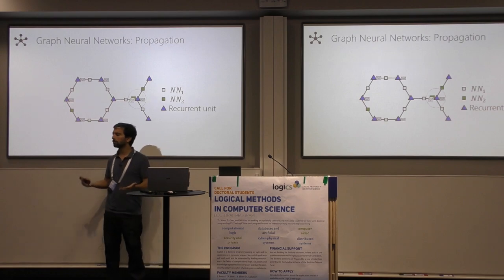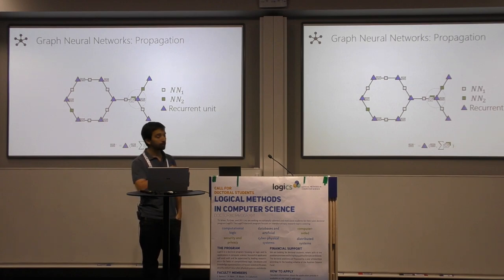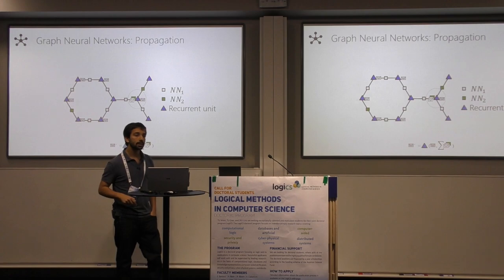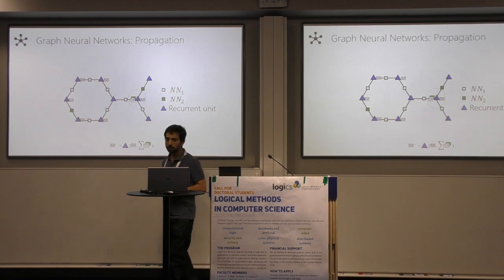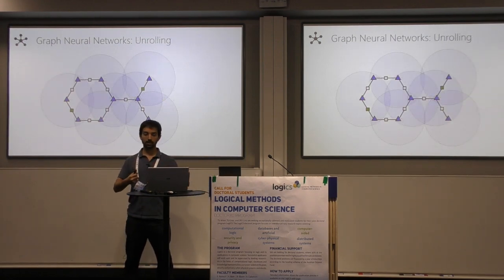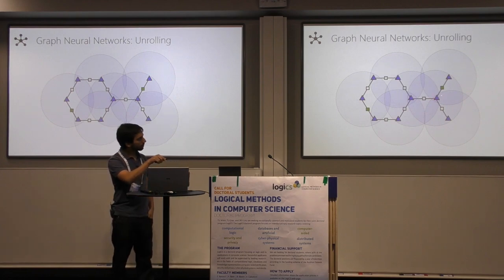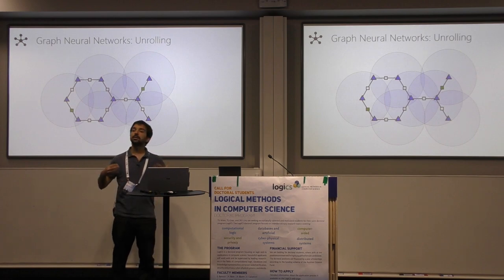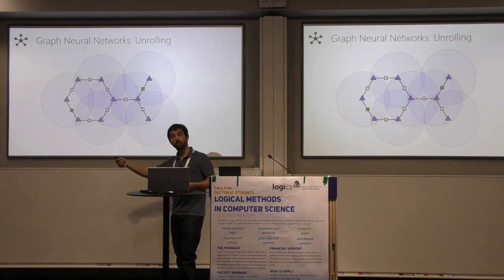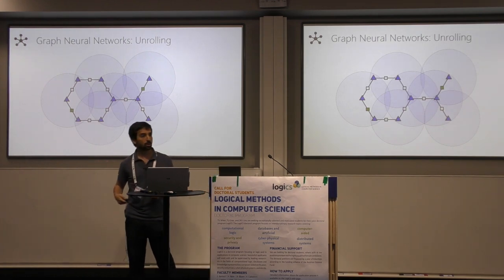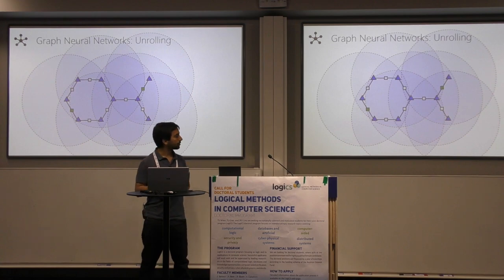Again, these messages are simple distributed vector representations. Once you have these messages, let's say you aggregate them with a summation, and you have your current state, you can use the recurrent unit, which is this triangle here, to compute a new state. So at this point, what's happened? Each node sent a message to its neighbors, so each node knows about its distance one neighborhood. But then a new message passing round comes in, and now the neighbors have received messages from their own neighbors. So we increase this receptive field, and we increase the amount of data that each node has.